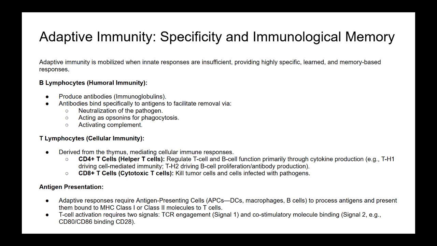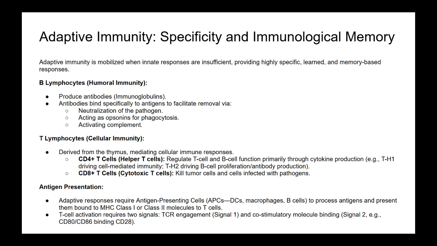Cytotoxic T cells, which are characterized by the absence of CD4 but express CD8, are responsible for killing tumor cells and cells infected by pathogens. These cells recognize specific antigens on the surface of infected or malignant cells and induce their destruction, playing a vital role in immune defense. Antigen presentation is a crucial process in the adaptive immune response.